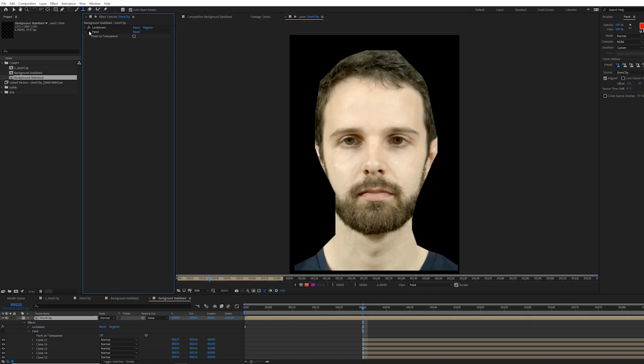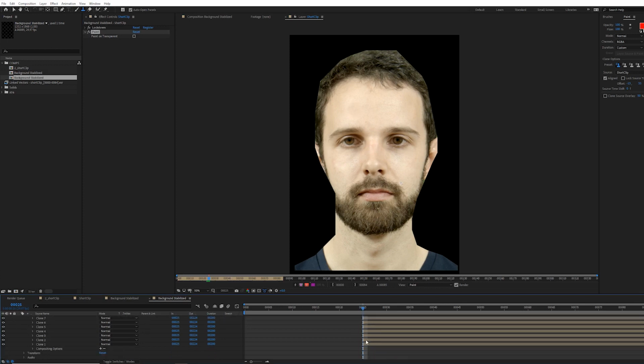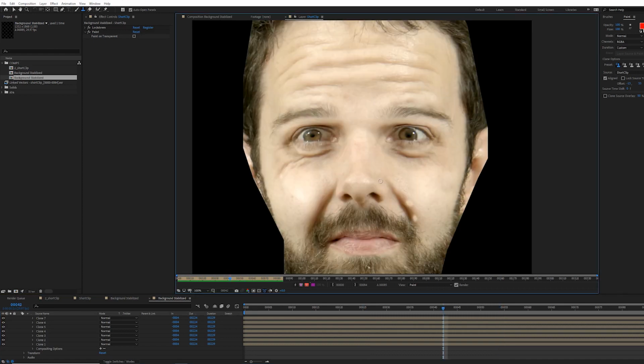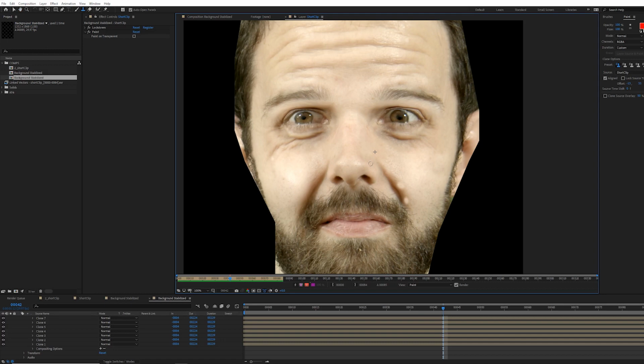So let's see that toggled on and off. And now we need to make sure that our paint strokes persist all the way through the shot. You'll notice that that's not visible moving backward. So I'll select all of these, drag this back, and I'll play back the stabilized. Well, you can see it looks pretty good up here where we remove this marker and that marker. Down here, that looks pretty bad. So rather than overthink that, I'm just going to remove those paint strokes.